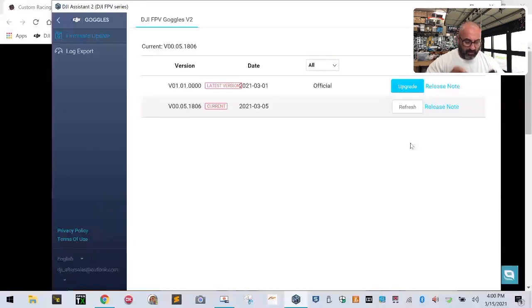So let me do that real quickly. As I go to the About screen and scroll down, there is no option to change the modes. So what I'm wondering is, what do you do when the firmware has changed and it still doesn't work? Because that's what's happening with my customers. We all tried this. Some of them it worked, some of them it didn't. And I'm trying to figure out what we do when it doesn't work.